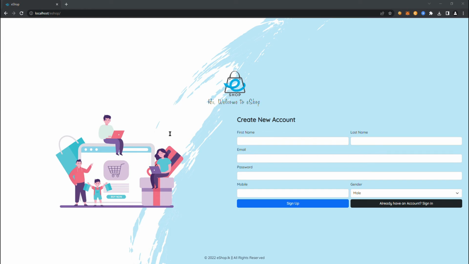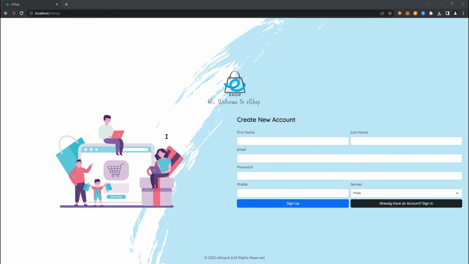The gender, like we saw there, was a drop down, or a selector we created, and we can see the sign up button, and the already have an account, sign in button. Those buttons are col-12 on small screens, taking the full width, and col-lg-6 on large screens, half the width, the same width as the first name, last name, mobile and gender.